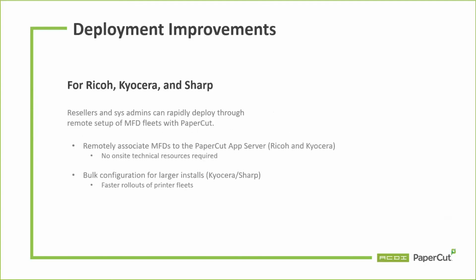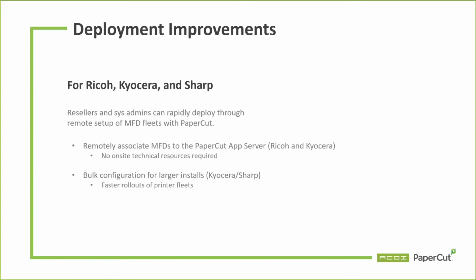Deployment improvements in PaperCut. What we're talking about is bulk deployment of devices on new installations. So faster, safer, less human error, and fully remote installs. Ricoh and Kyocera: resellers and sysadmins can rapidly deploy through remote setup of MFP fleets within PaperCut, as you can remotely associate the multifunctional devices to the PaperCut app server with no on-site technical resources required.